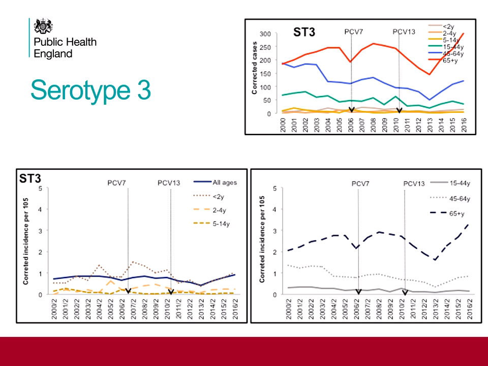If you measure vaccine effectiveness with a different study, it's got a slightly positive point estimate, but the confidence intervals are very wide. They cross zero. It's very hard to understand how serotype 3 can be protective if you're getting these massive increases in all age groups. So serotype 3 is a bit of a downer because it remains one of the most important serotypes causing disease in the UK, and it's associated with a relatively high case fatality, unfortunately.